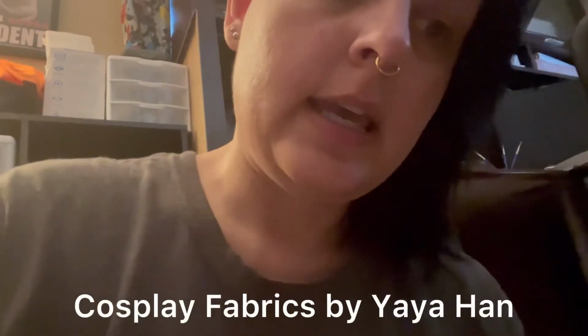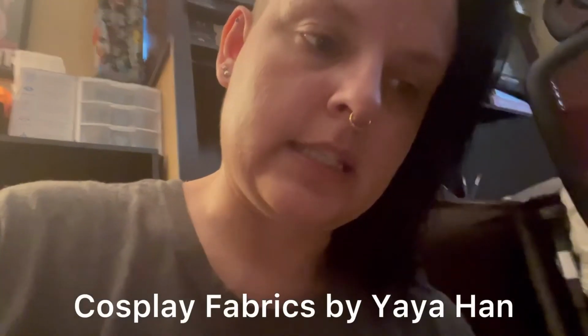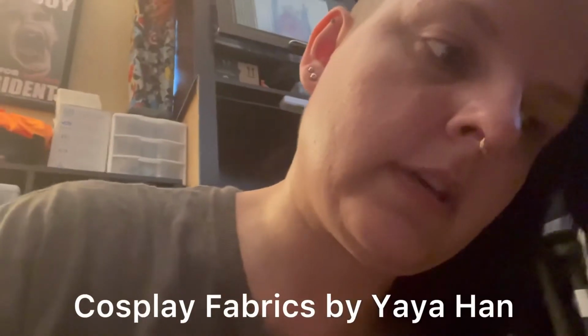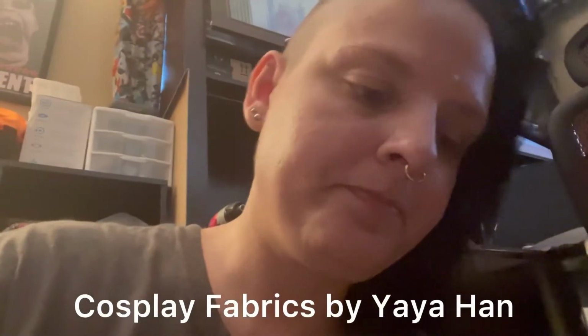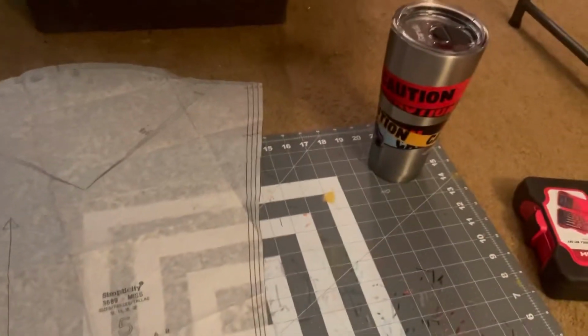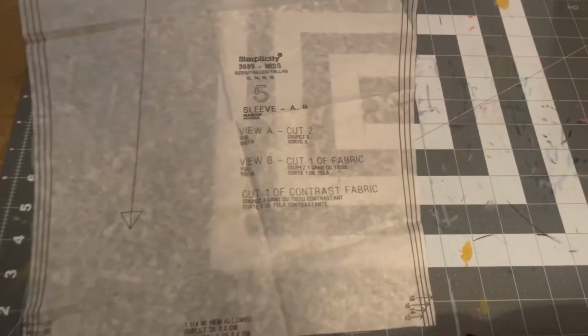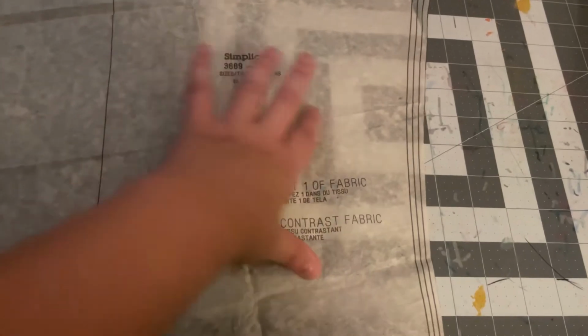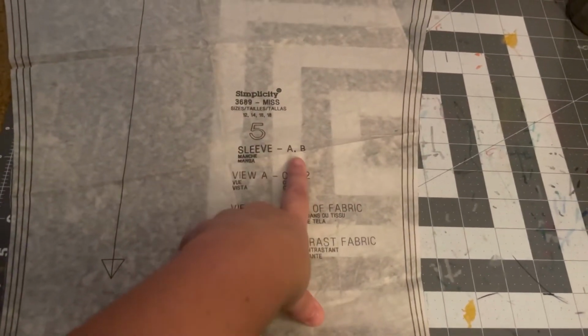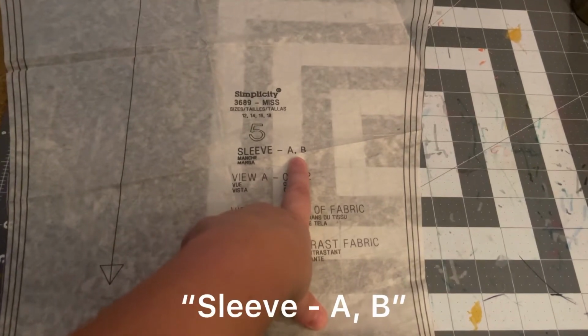I got this great fabric. It is like a hexagon texture, and this sleeve here that I'm about to show you is going to show you how specific the instructions are. So pardon my mess here. I have a small space to work in, so I spend a lot of time hunched over like a gremlin when I do this. So what I want you to look at right here, and this is probably the best piece to show you, is a piece that goes to two different patterns.